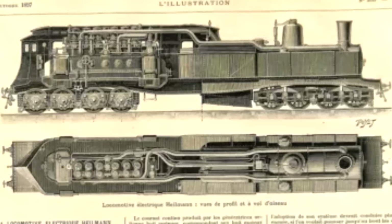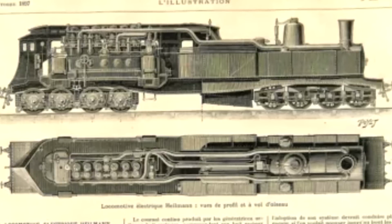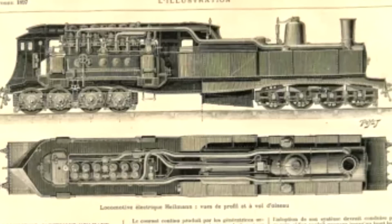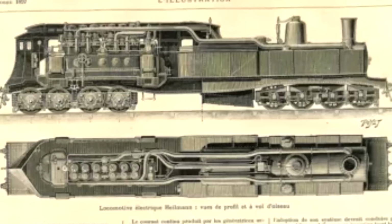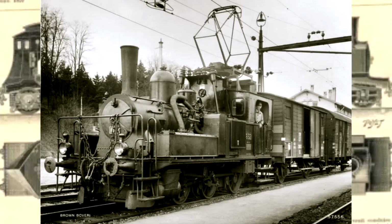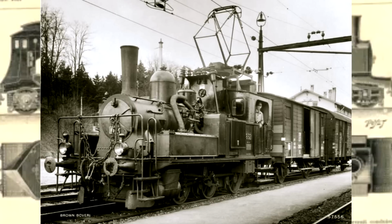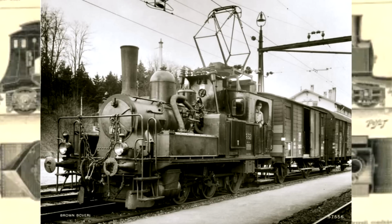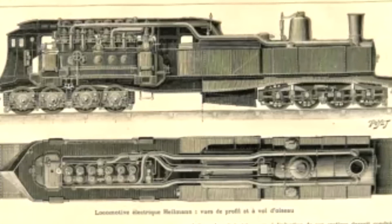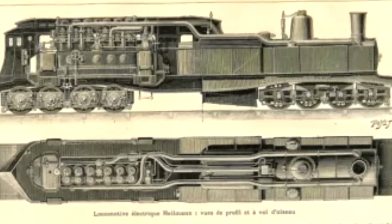The Heilmann locomotives are actually a group of 3 different experimental locomotives that are considered steam-electric units. Let me say that again, just so we're clear. These were steam-electric locomotives, and I mean a serious attempt at this idea. I'm not talking about Switzerland's weird ones, because those I understood in their situation with the coal shortage. It makes sense for them to do that. This was built this way from the ground up, and the way these work is not the way you think. Okay, let me try to explain this madness to you.